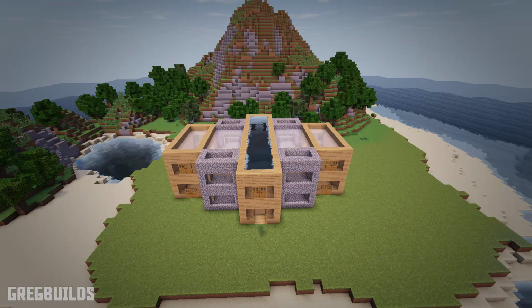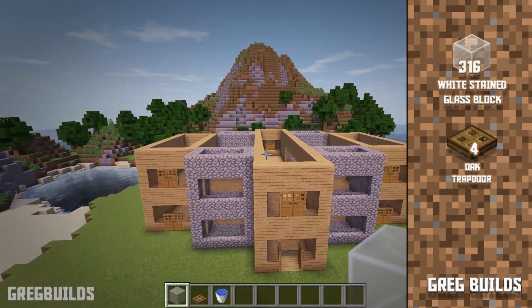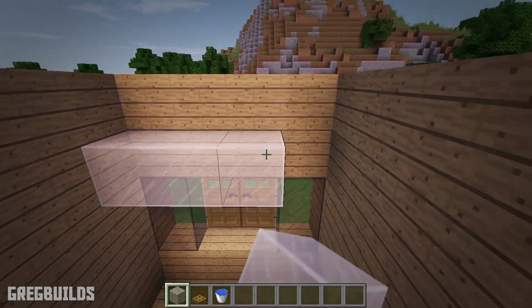Step 9. Next, let's work on the roof as well as the rooftop pool. We'll need 316 white glass blocks and 4 trapdoors. First, let's start by adding glass blocks one space down. Then fill across to the other side.